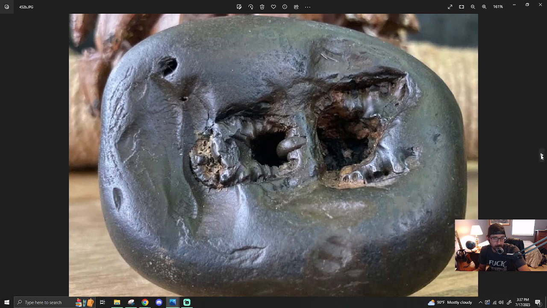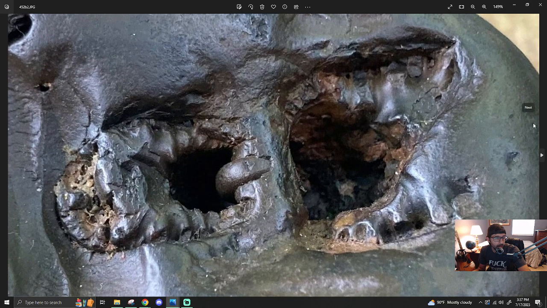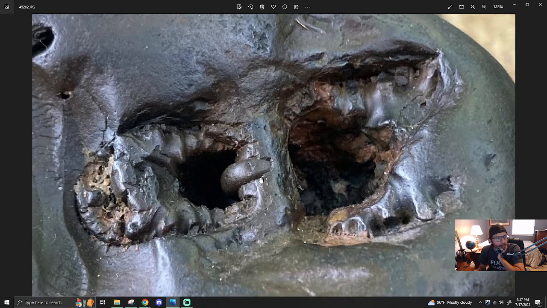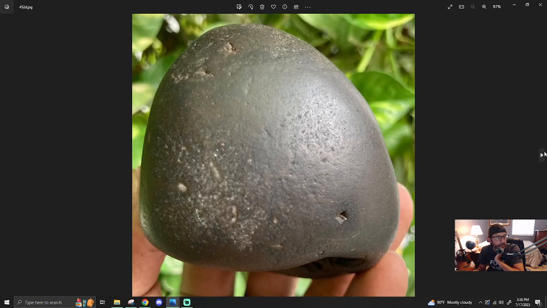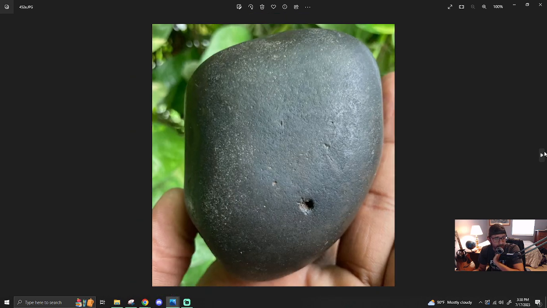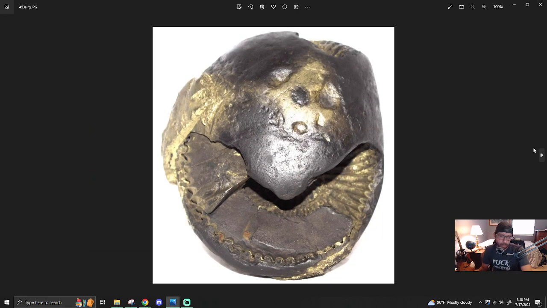Just incredible. I don't know what else to say, really. I'm looking around for anything particular. Top of it, I guess, bottom of it. I might have the pictures of this. I just took the pictures in case I didn't. I'm pretty sure I have the pictures of this, though.